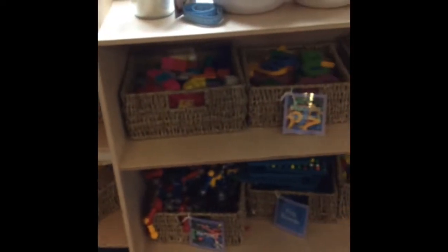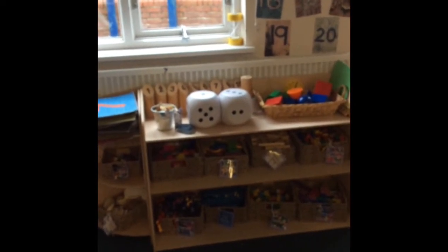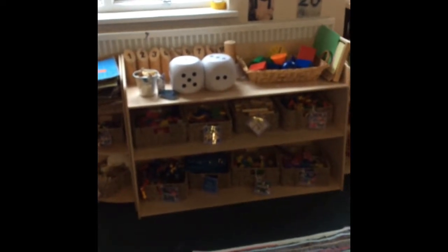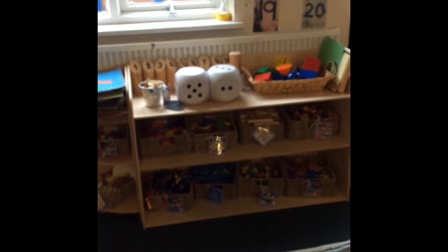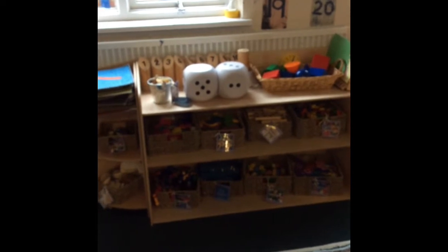We try to encourage independence and self-reflection as much as possible — it's an important part of that process for us. We also have our maths shelves on the other side of the classroom, which have all sorts of maths resources the children can access and use as they need to during their play. We have two long sessions of play and explore during our school day, aiming for at least half of the time to be open-ended learning — open-ended play facilitated by adults with lots of modeling and quality interactions to make sure it's really meaningful learning time.